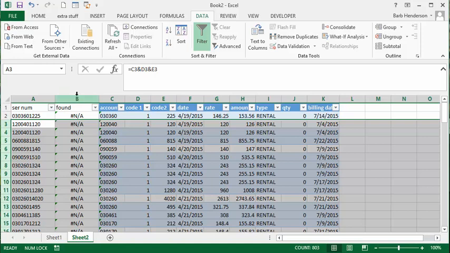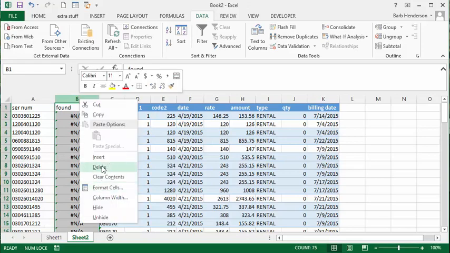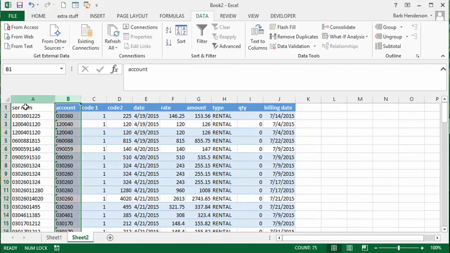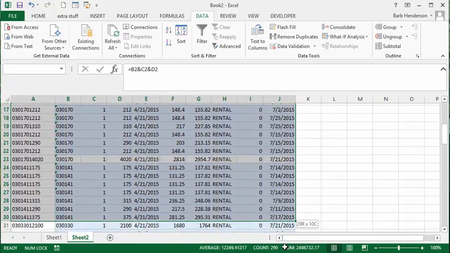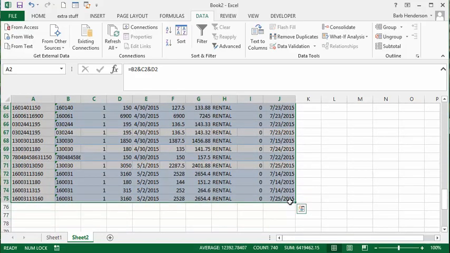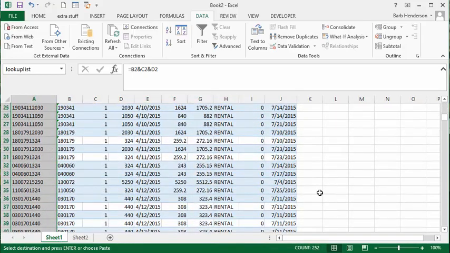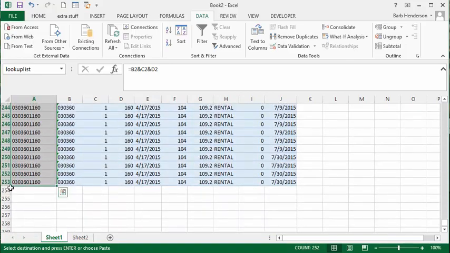So now what I did first of all, I take off my filter, and then I deleted this row here because it's not important anymore. So now I just select from here to the bottom, and Control C, and I know these ones are not contained in the other sheet. So I'm going to go to the bottom, I'm going to click on that cell, and I'm going to press enter.